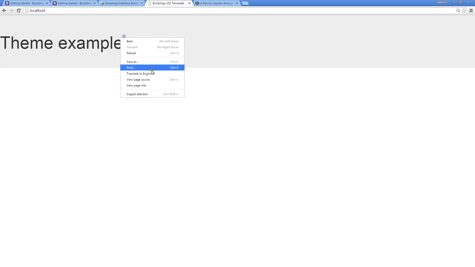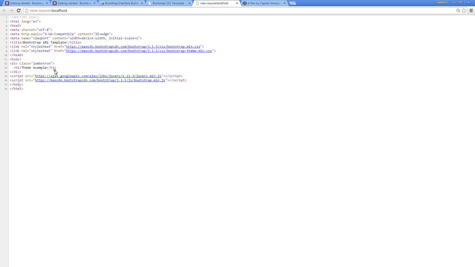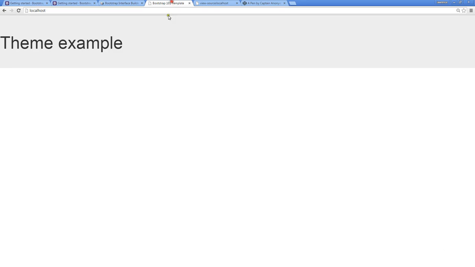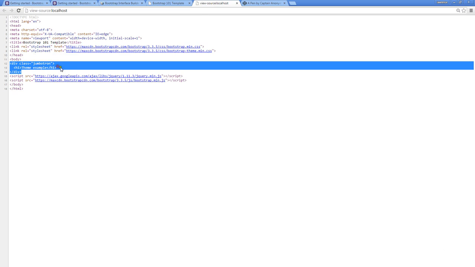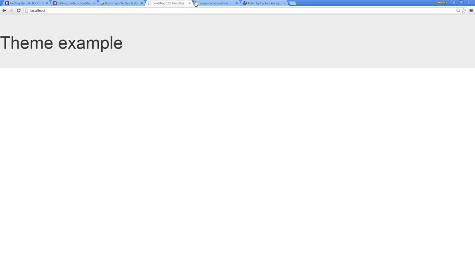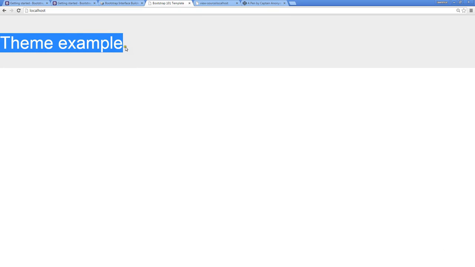Within this example, we've just got some really simple code where we've got what's called a Jumbotron. What that does in Bootstrap is create this bigger area that's got a slightly tinted background color, and that's what's called a Jumbotron. The text content between this div class is going to be within the Jumbotron. This is one of the ways you know that you've got access to the Twitter Bootstrap CSS, because this is one of the classes that's available within it.